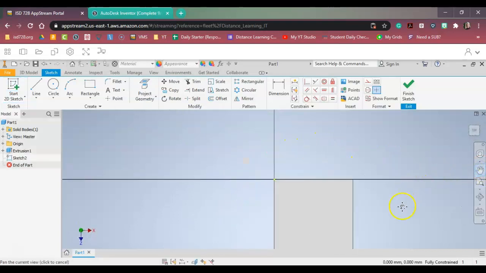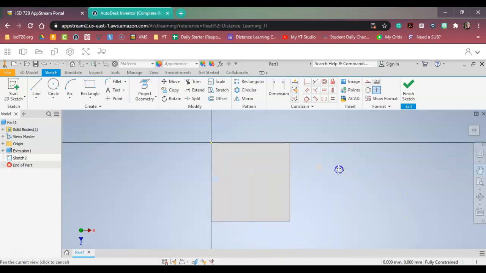I'm going to grab that hand tool again, and I'm going to slide my square to the center of my screen. Now, I'm going to continue to repeat. I'm going to go to my rectangle, and it's going to say, hey, where do you want to make something? And I'm going to make something back at the origin. I'm going to look for my green dot. I'm going to use my mouse to click and start, and I'm going to slide in the right direction.